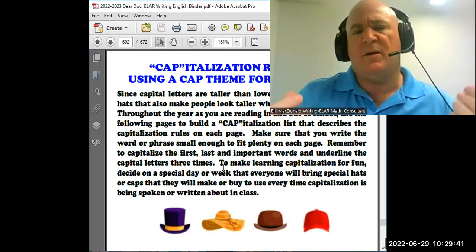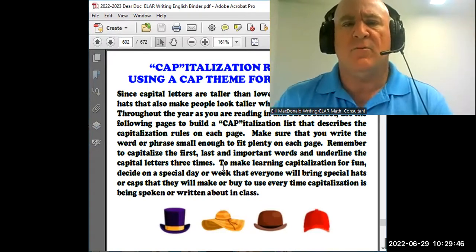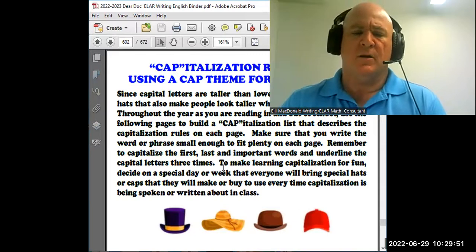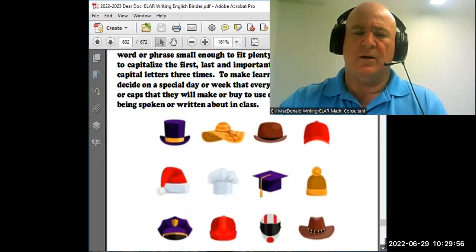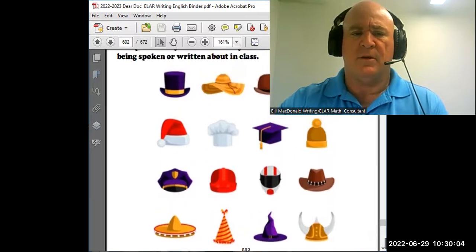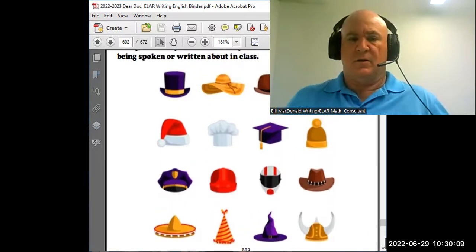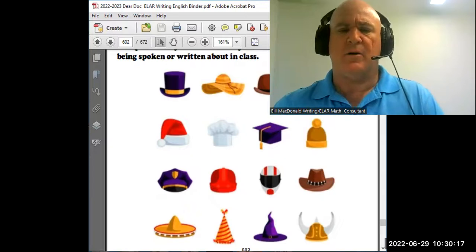When you watched me on the last video, lesson 6, you saw me wearing that little 4th of July hat with the little rubber band string around it. Well, what you see here in the binder is about 4 times 4, 16 different hats slash caps that are going to make your students think about capitalization.